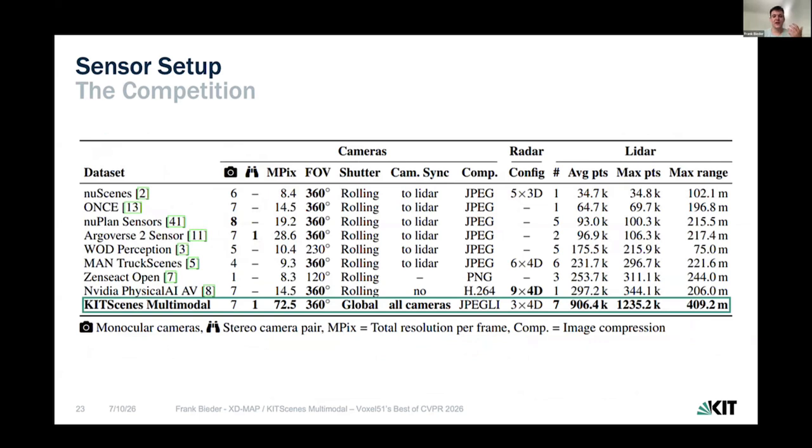We have more than 70 megapixels at 10 hertz. Looking at the megapixels, you see that we are magnitudes better than most of the other datasets. And one very specific thing is our LiDAR range, which is also a factor 2 better than most datasets out there.